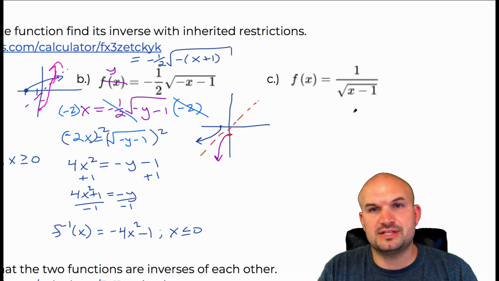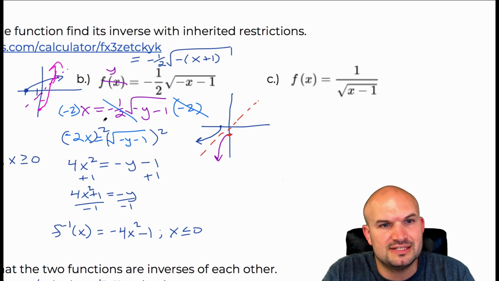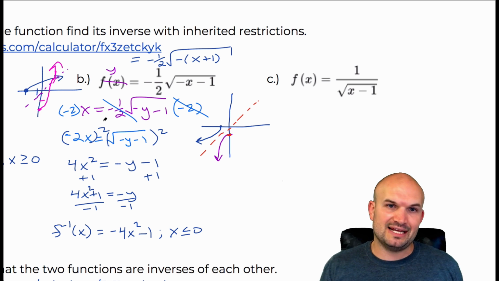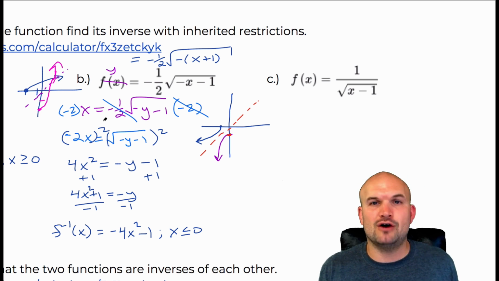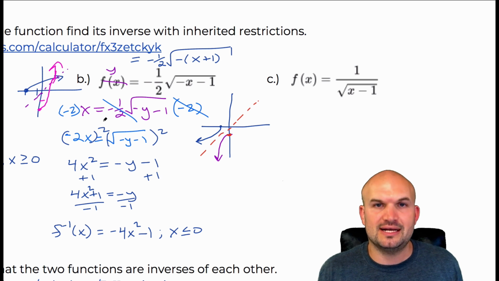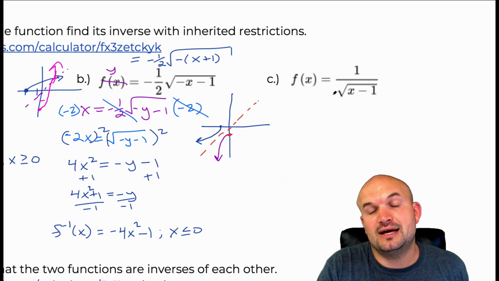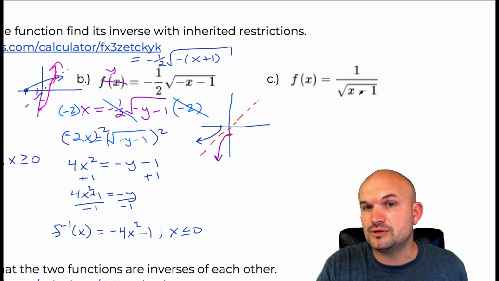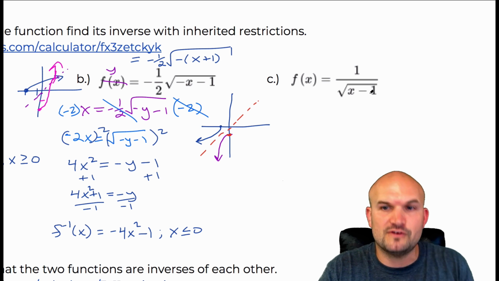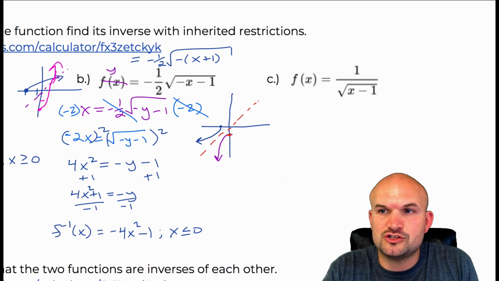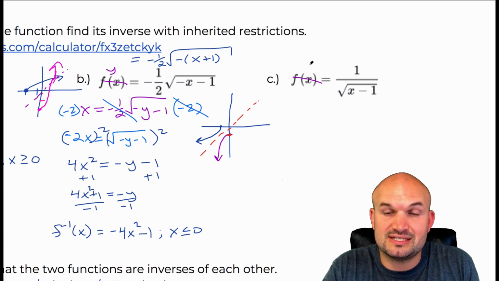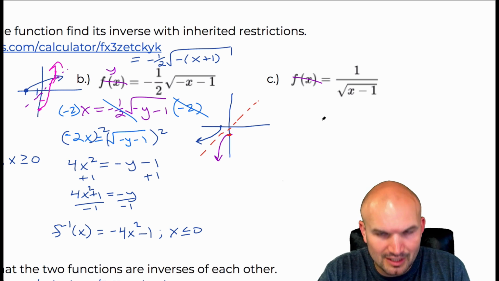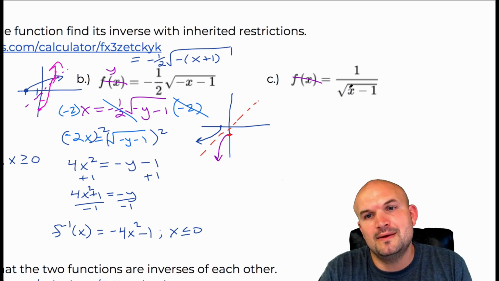Now, I have no idea what this graph looks like, so unfortunately, unlike these other two, where I was able to use some understanding. That's why that transformation unit was helpful. You don't have to be reliant on graphing technology. Now, this one, graphing technology is going to play a part because I don't know what this graph looks like. So first, let's go ahead and algebraically identify what it is. There are a couple things I do understand.